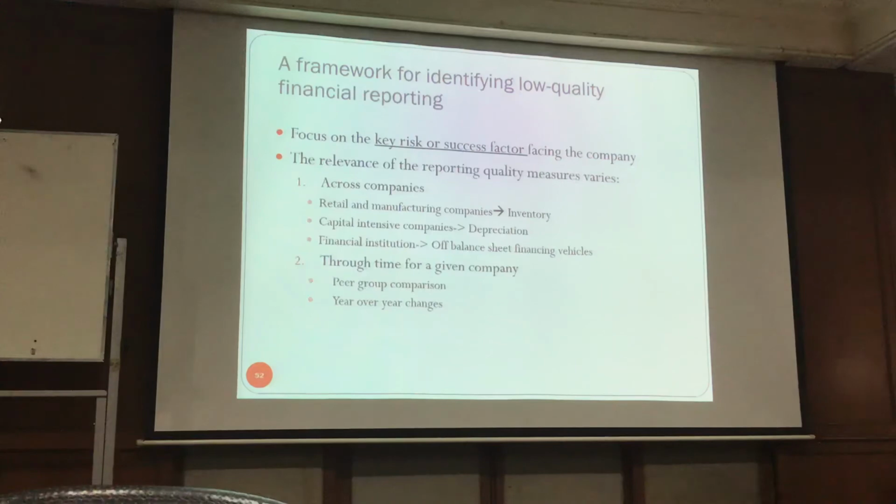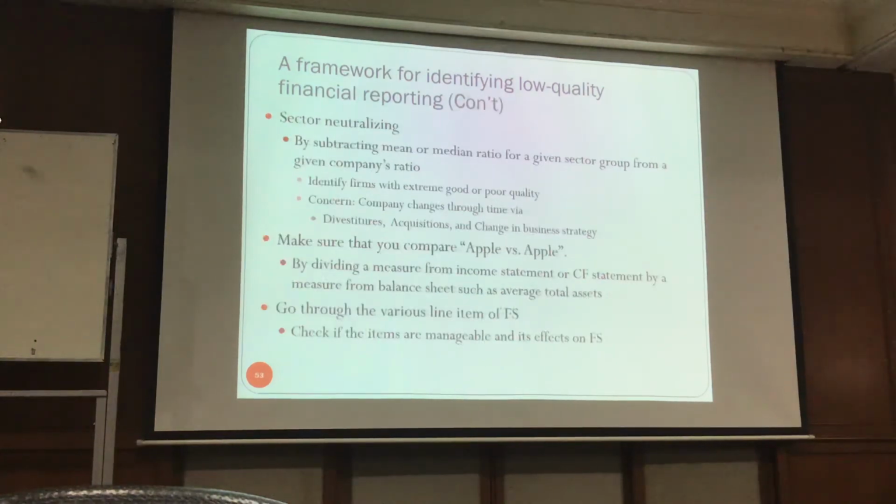If you're looking at the number, you're not going to see that. But if you're looking at the notes, or even in the auditor report, you spot that. Because if the company changes accounting policy, we will say in the auditor report, the company changed accounting policy from first in, first out to the average. Please see the note number, blah, blah, blah. The effect will be 10 million baht, for example. That's what they're going to say. And when you analyze, you do it by subtracting from the mean of the industry. Try to find what caused them to differ.